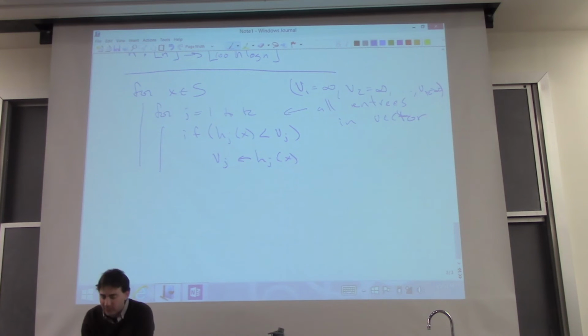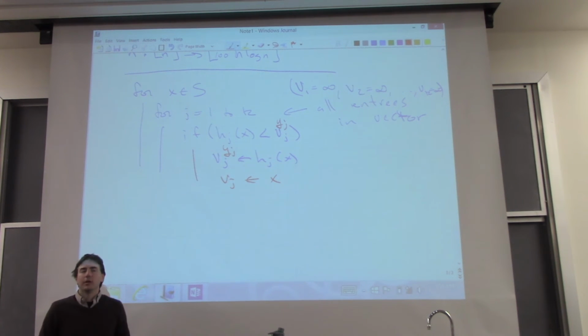If I want to keep the value x, then to set the jth entry, I could rename this variable to yj, and then vj is equal to x, right? So I can do that instead if you want to match the notation I had earlier. But these will effectively be the same thing. They'll only be the same value if they hash together. Okay, so this is a much cleaner algorithm. I can just use this hash function to maintain the smallest thing I've hashed to so far.